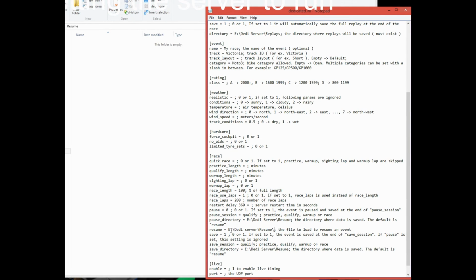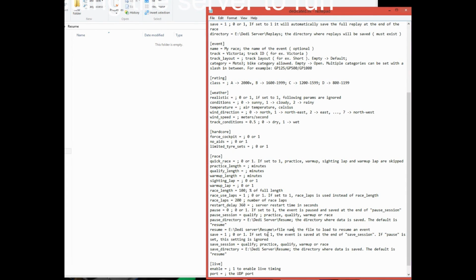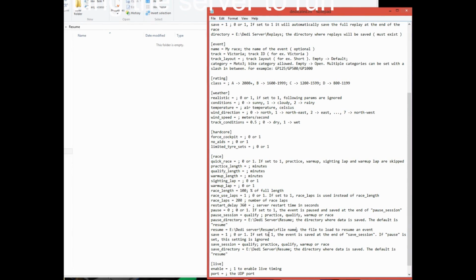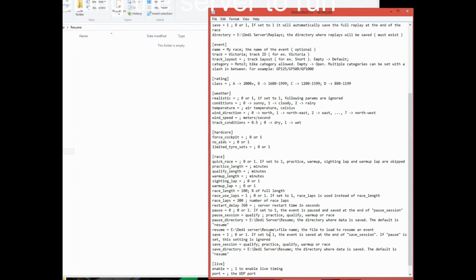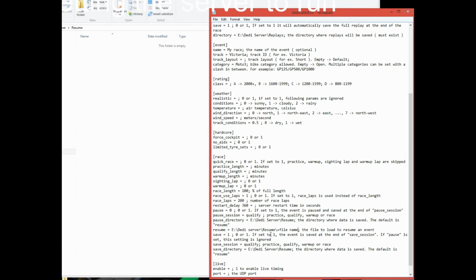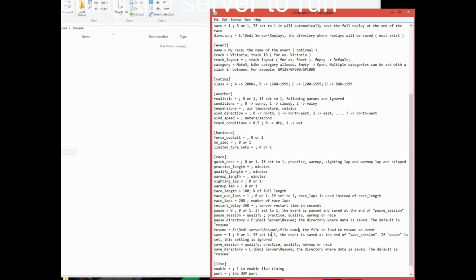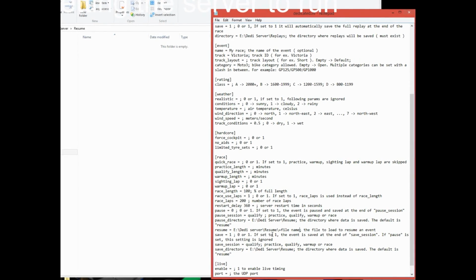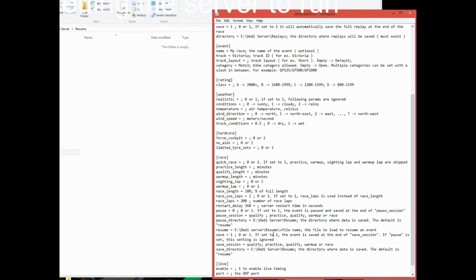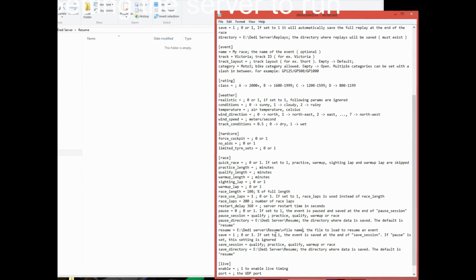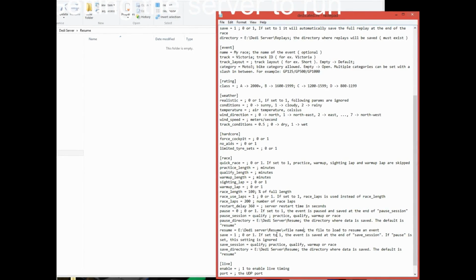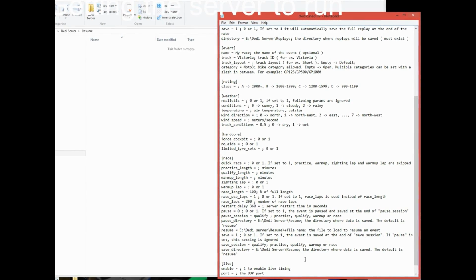Alright, and then when you run the server the next time, it will know that it's picking up the information from here to load in and ready to go again. One of the biggest problems with the save and pause function at the moment is that it only gives a 15-minute window for everybody to join. Yeah, so if you said, right, we're going to carry on with the race at 9 o'clock, then you could start the server at 8:45, and at 9 o'clock it will move to race. If anyone joins after that, they can't get in. That's a bit of a shame. I prefer that to be administrator controlled, really, where you just sit there until everybody's on, and then you can drive it forward to the race.